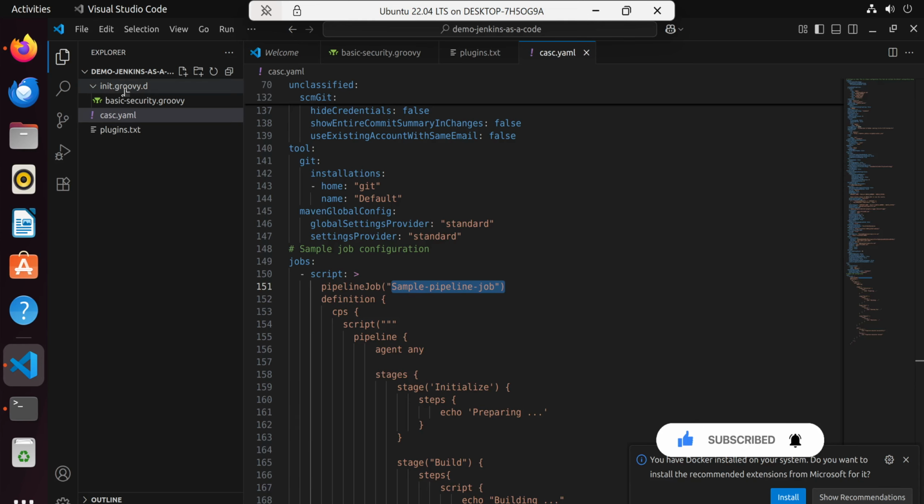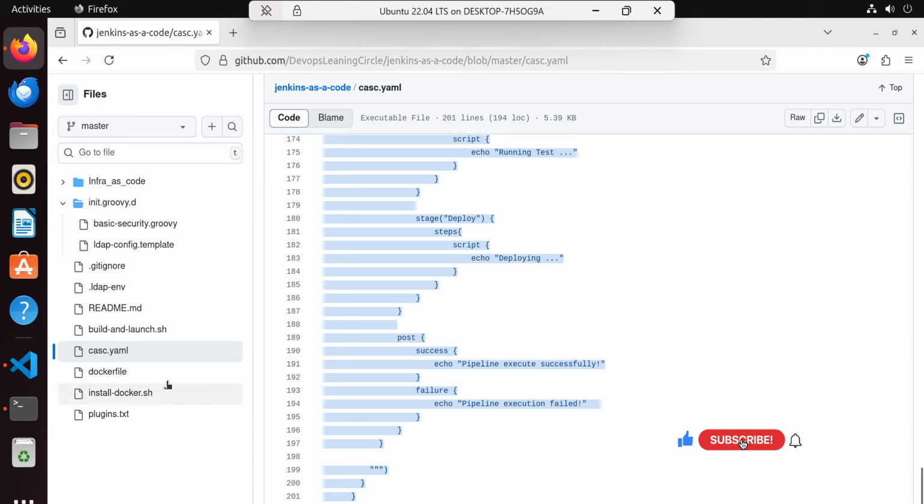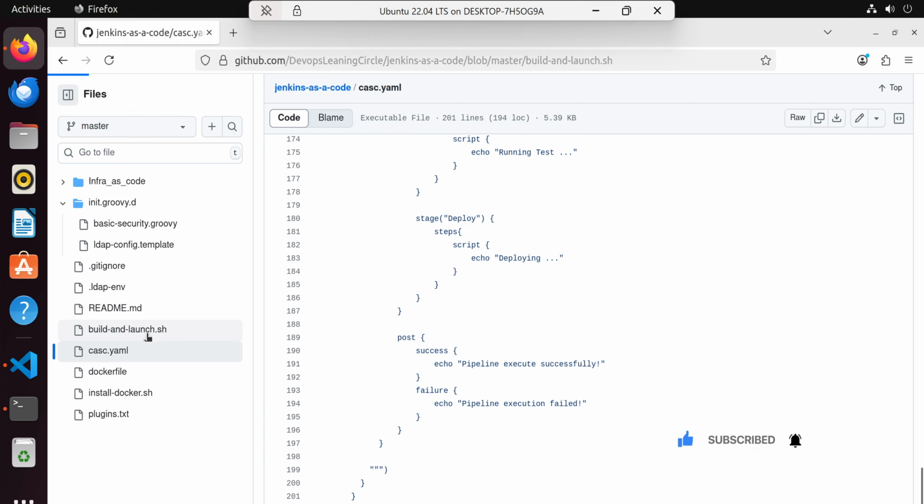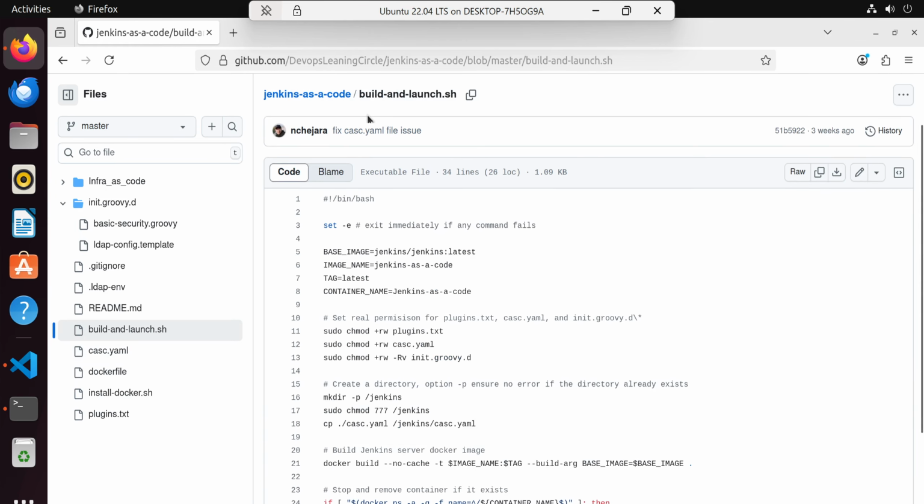So we have done our Groovy script, we have done configuration as code, and we have also done the plugins. There is one last step missing, which is the build and launch shell script. This is nothing but a script which can help you build the image.